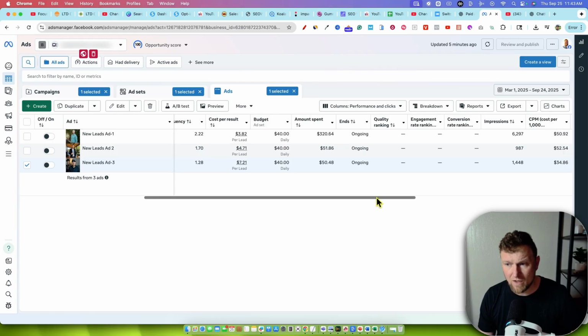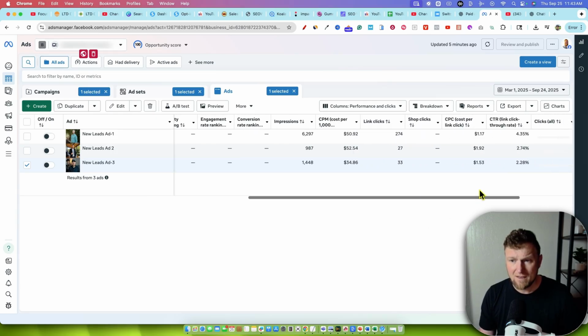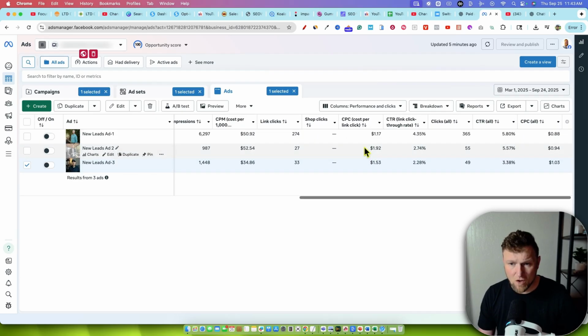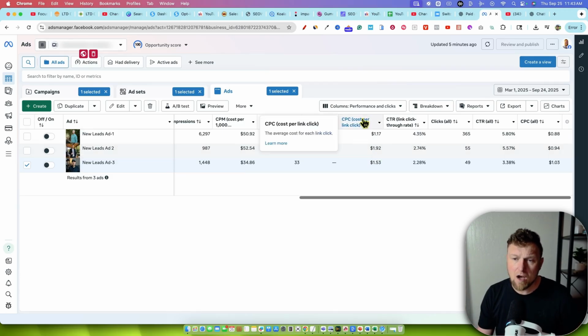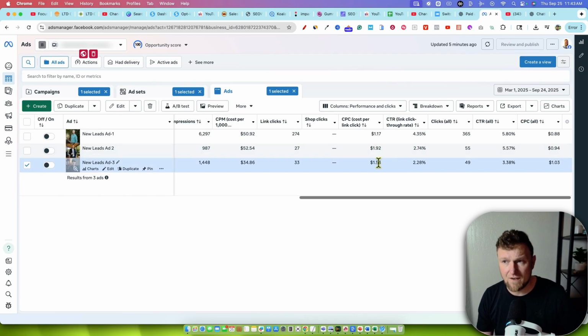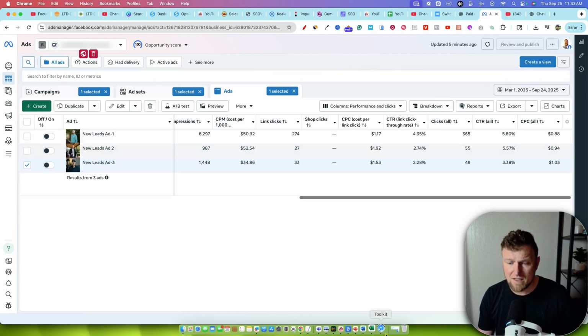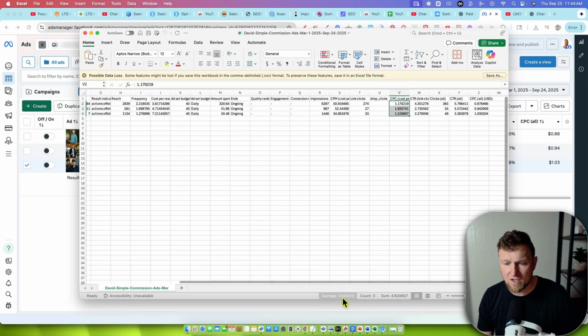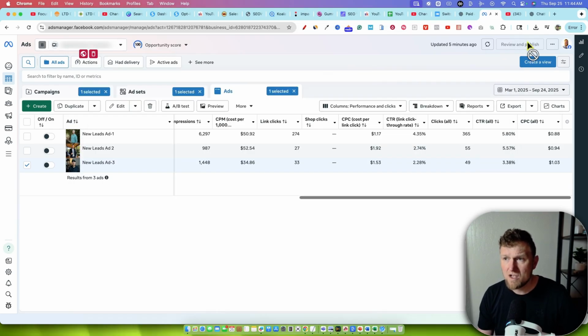And then what I want to do is keep scrolling over here and show you that the cost per click is right here. So we have the cost per result to get a lead, so almost $4, $3.80. But the cost per link click is $1.17, $1.92, and $1.53, right? So what we do is we download that and then get the average of this. We have all this data, but we can go to the cost per click and say what the average is, $1.54, right?